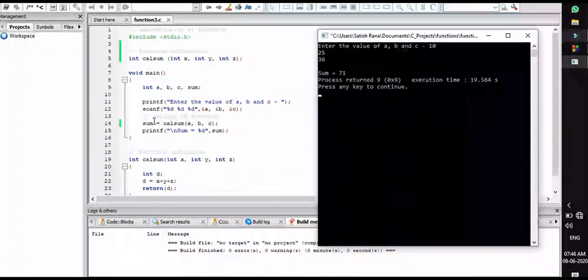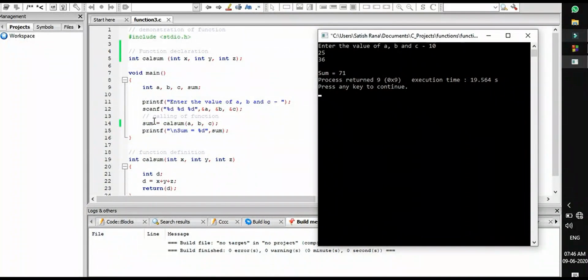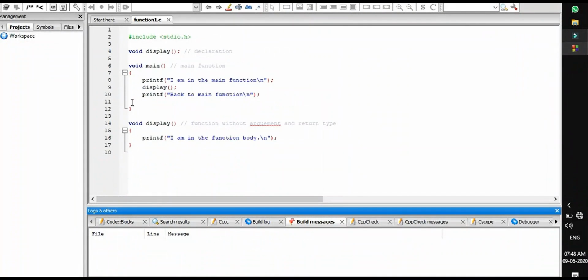If you need, you can practice as many codes as you like for defining a function and calling them. There is another example for the main function and a user-defined function. In this, we have defined a display function that will print just a message, and in the main function that display function is called. If you build this code, you will see the build finished with 0 errors.